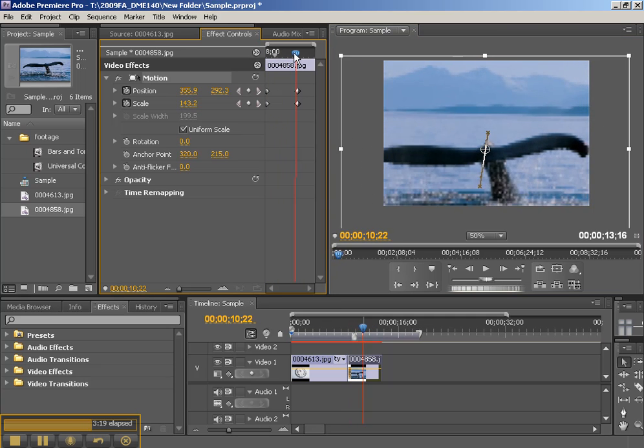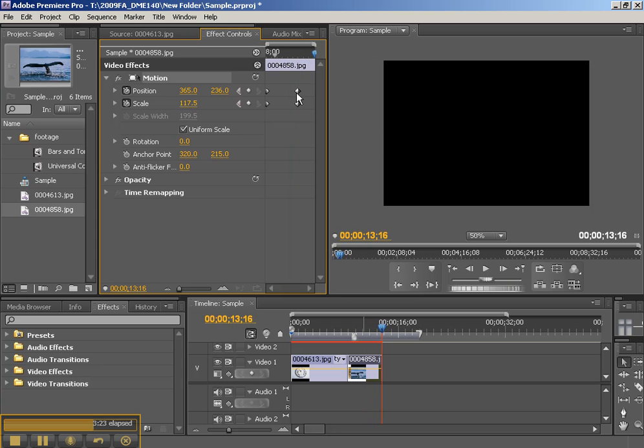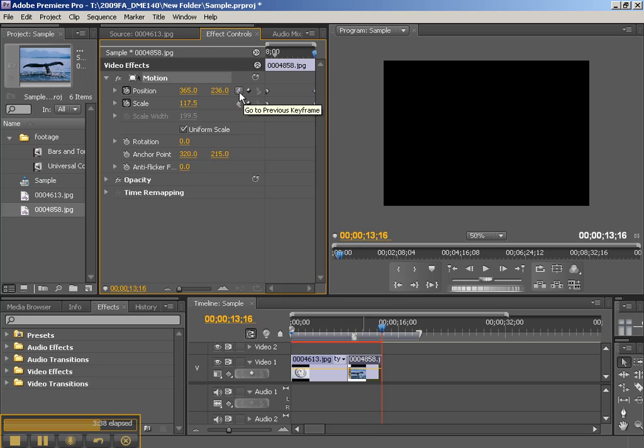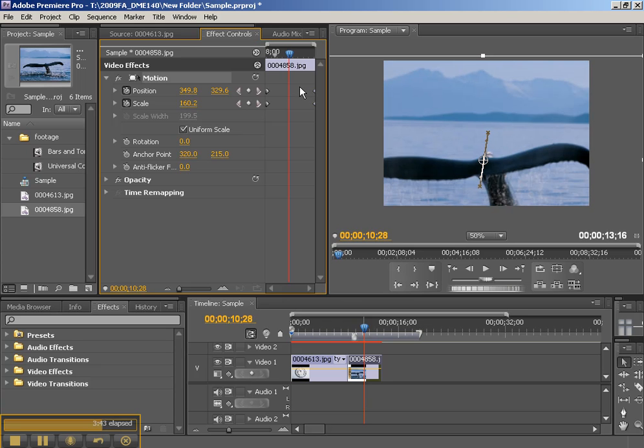So here's my second animation. They're right next to each other. And I'm going to have that go all the way to the end, come back one frame, and then I'm going to drag my keyframes to it and hold down the Shift key and hopefully have them snap to that. That's another way of moving your keyframes to that exact point. You hold down the Shift key as you drag keyframes to your timeline indicator, and it should snap to it.